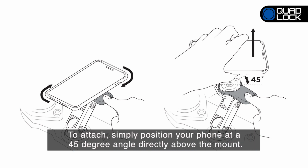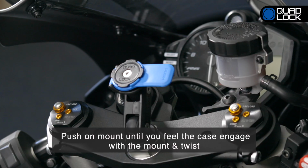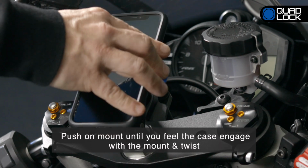To attach your phone, simply position your phone at a 45-degree angle directly above the mount. Push onto the Quad Lock mount until you feel the case engage with the mount, and then twist.